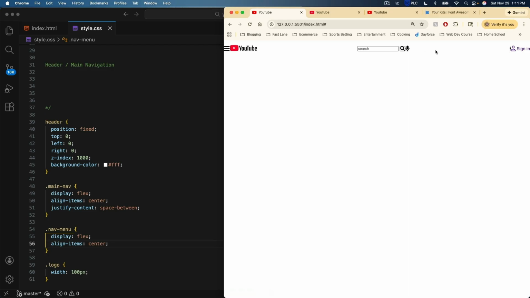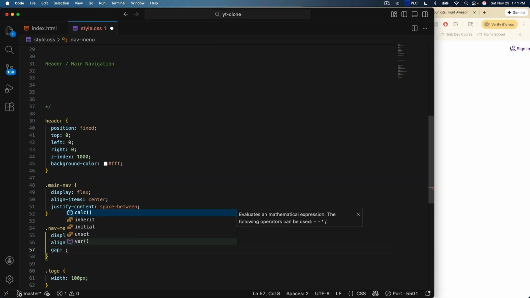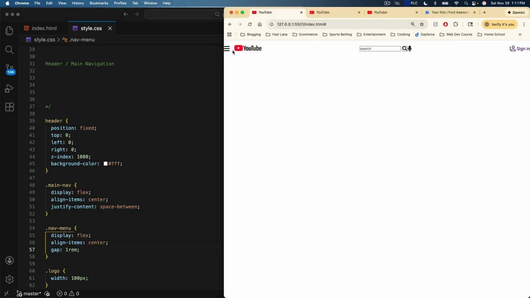And then we can put some spacing in between everything. So we can use a property called gap, which is like a built-in property for Flexbox to give us padding. And we're going to say gap 1 rem. And that'll space at least these two out. These are inline with icons and stuff, so they're not going to behave perfectly with gap, but everything else will.